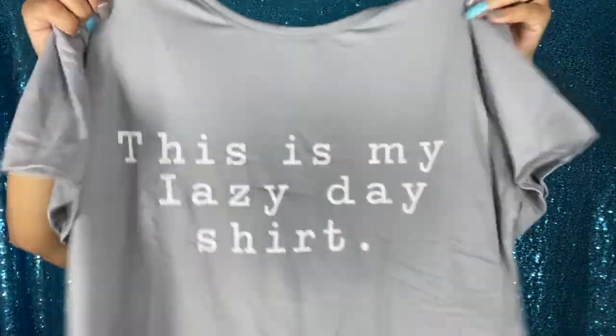Last but not least is another set of pajamas. This one says 'This Is My Lazy Shirt.' I like the material for sleeping — it doesn't feel like something that will make you hot and these are the little pants. So that is all I got from Shein so far. I believe this is my first haul. I cannot wait to put the outfits together and incorporate things. Let me know if you ever ordered anything from Shein that didn't work out for you — so far only two shirts from last year that I didn't like.